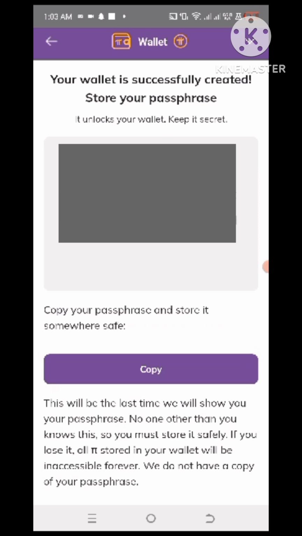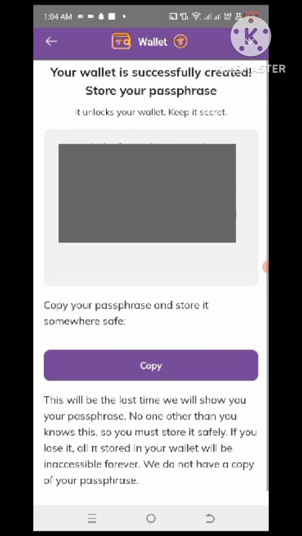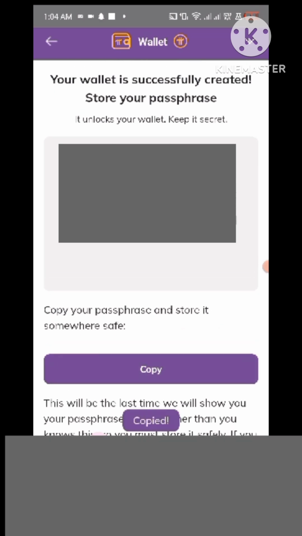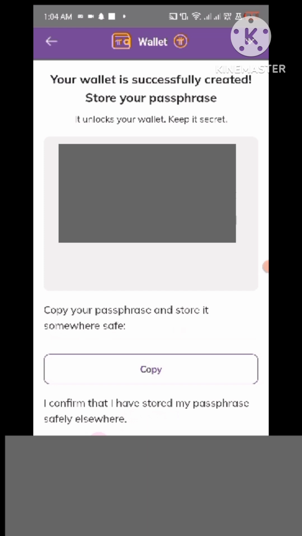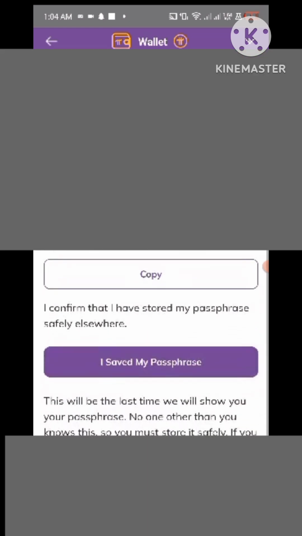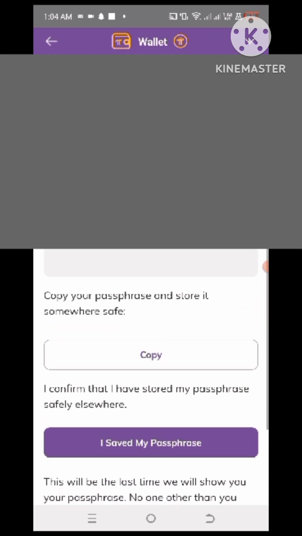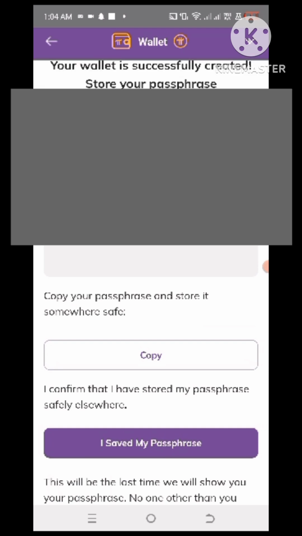When anybody gets hold of your Pi, using any of these passphrases, the person would be able to access your Pi and withdraw everything in your account. This is for the sake of demo. So you copy the passphrase and you store it at a safer place, because once you bypass this, you will not be able to get this again.